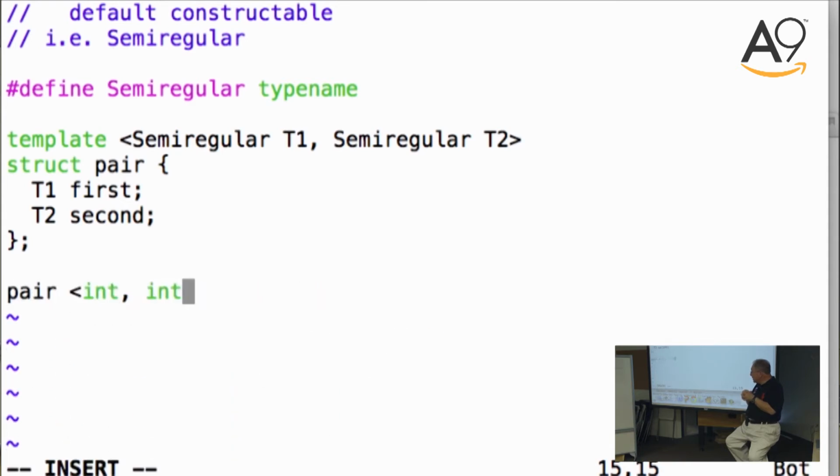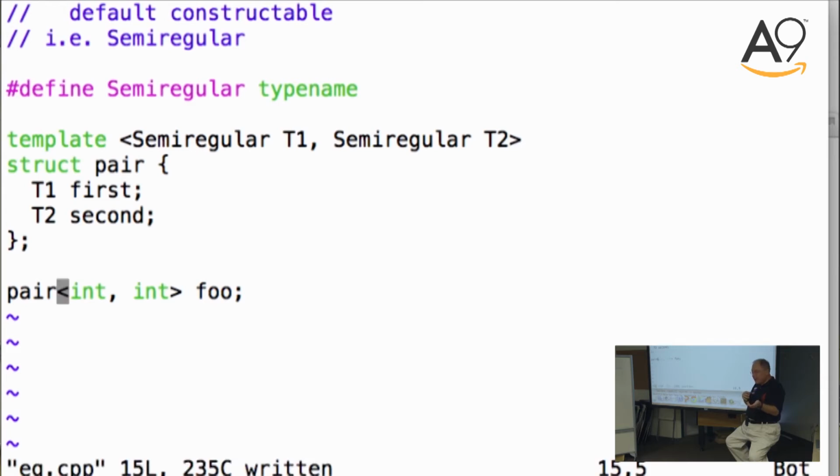It's a good pair, especially if he wouldn't put space there. He always puts spaces where we don't need them. But pair int int. For sure, you want equality on this.